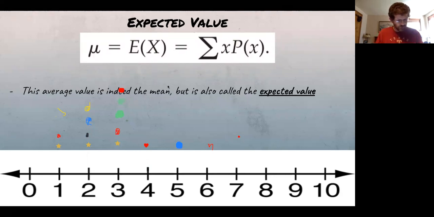Just a notation comment: this X right here is your random variable. And we always use capital letters for random variables. That's how we can distinguish them from other things. So if you start seeing capital letters, you're going to have to immediately think, okay, I'm going to be using rules for random variables, which we'll get into in the next few chapters. And E of X is expected value. So that's all good.